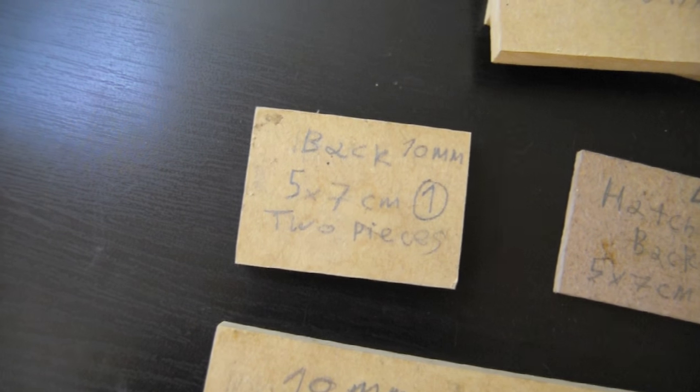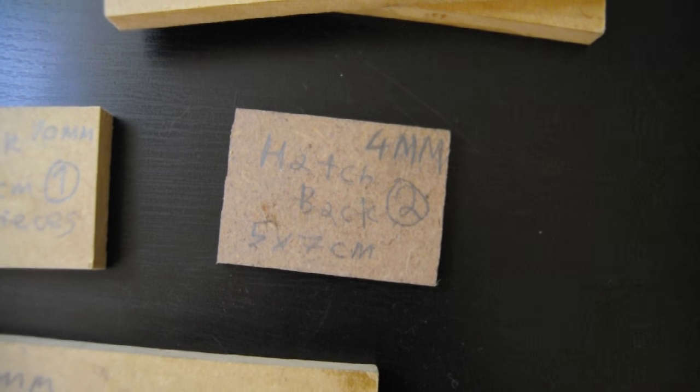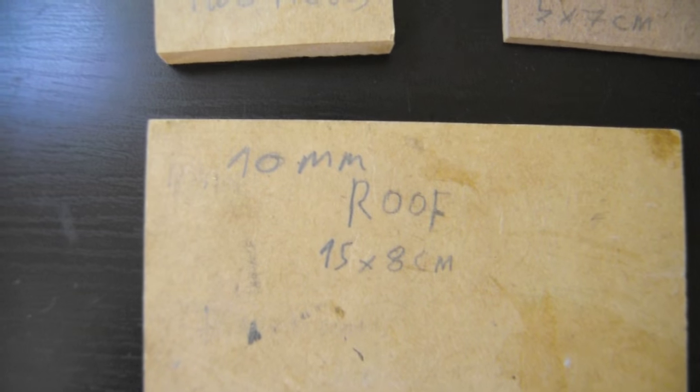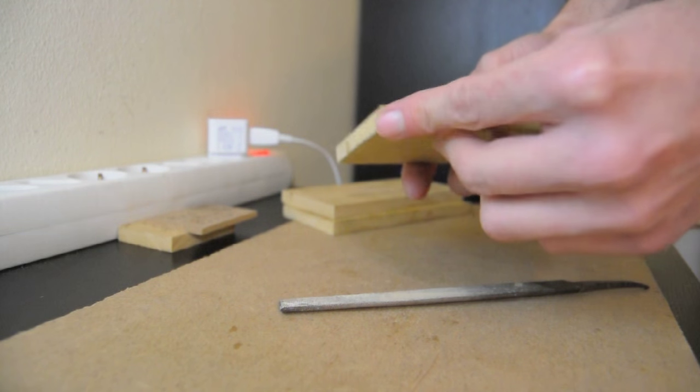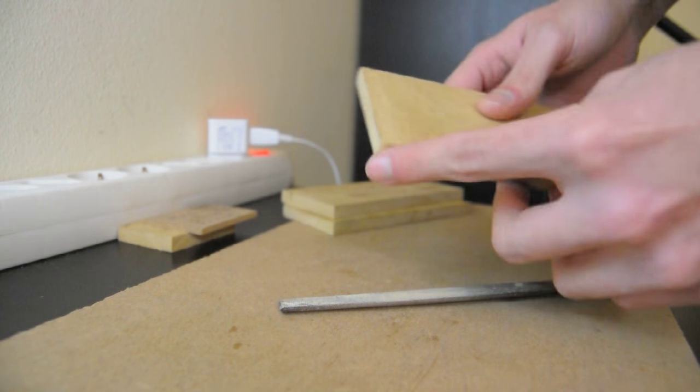I came up with the following parts for the cabinet of the truck. I made the first few parts and I put it all together, making the progress.